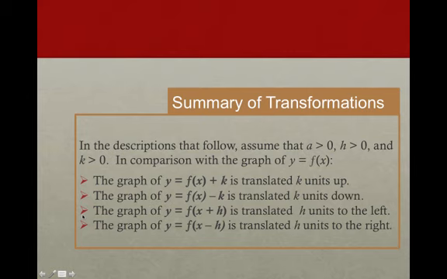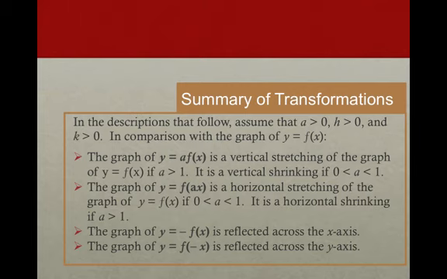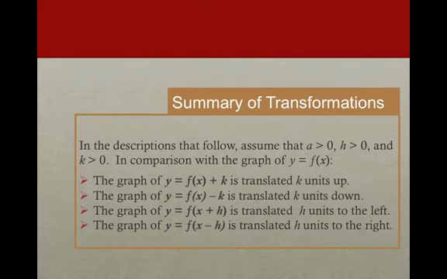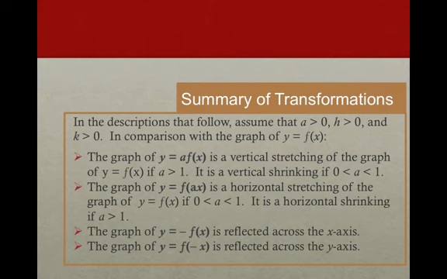Then what I want to include here at the end is just a summary of transformations. This shows you what translating or shifting up and down looks like, what shifting left and right looks like in terms of our function, as well as what vertical and horizontal stretching and shrinking, as well as reflections, look like. So these two slides, this one and this one, are just a summary for you guys as you prepare for the second exam.